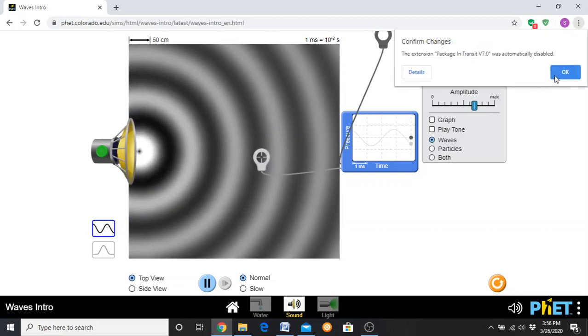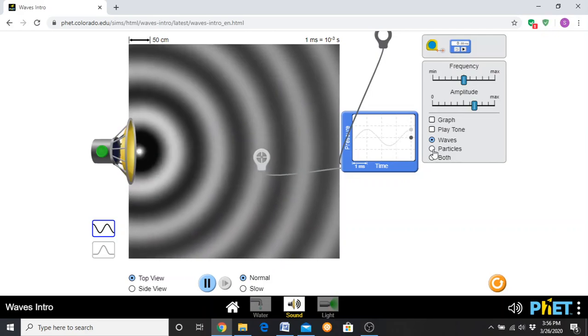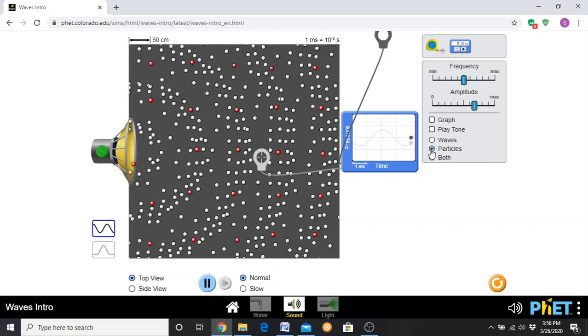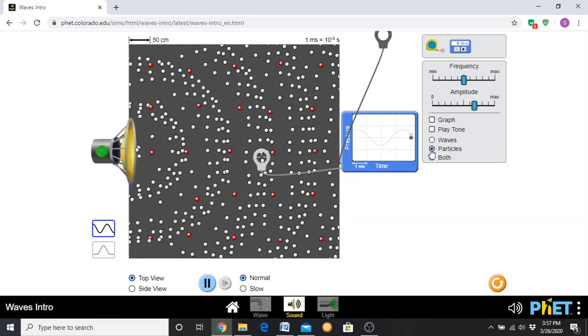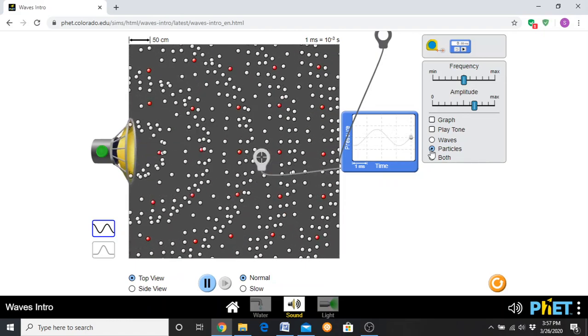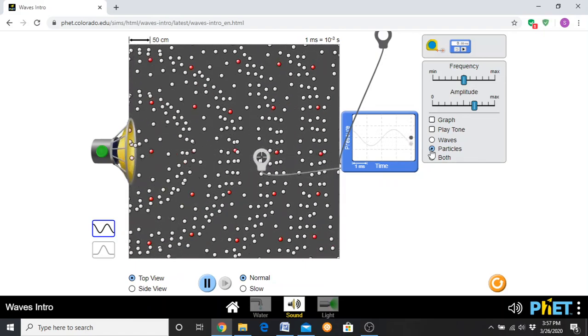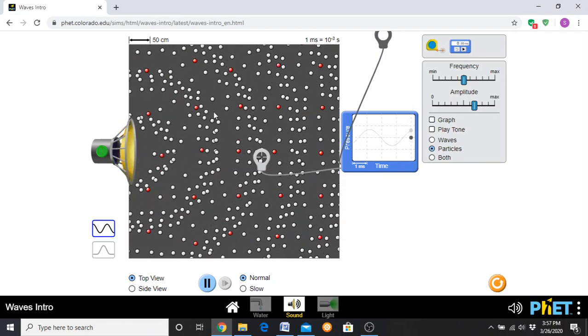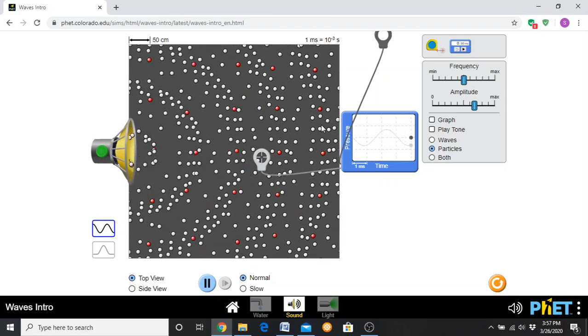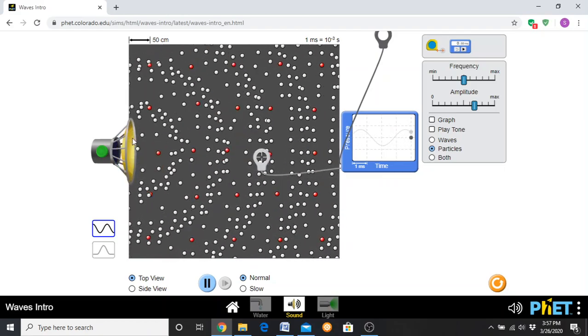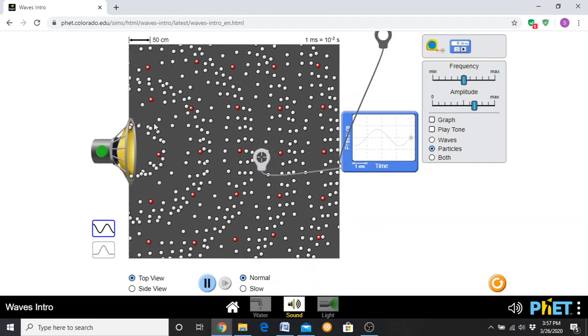If you click the particle button here, now you can see what sound waves would actually look like. They're particles vibrating. You can see clearly the compressions and rarefactions as the speaker produces a sound.